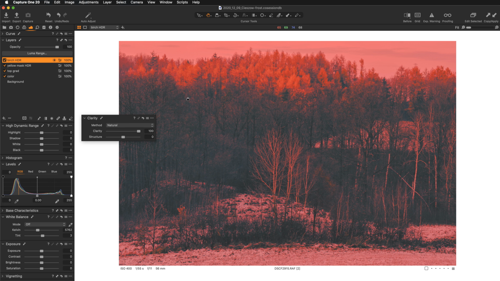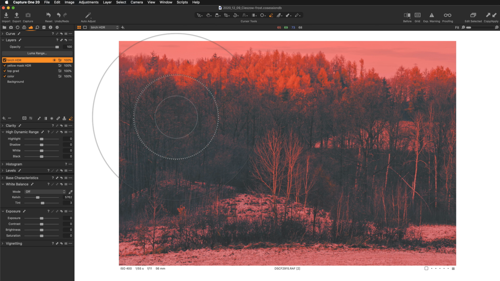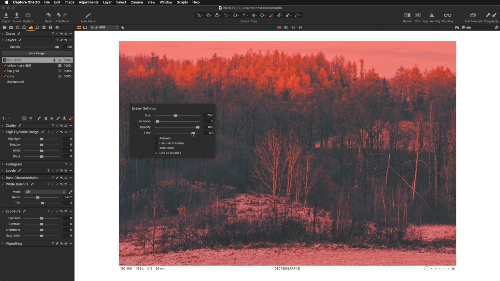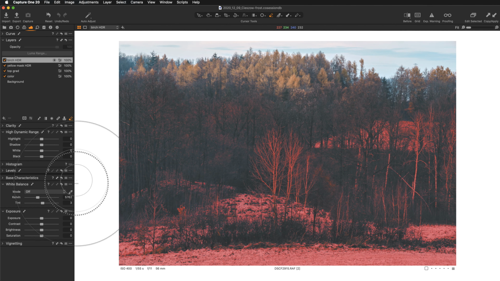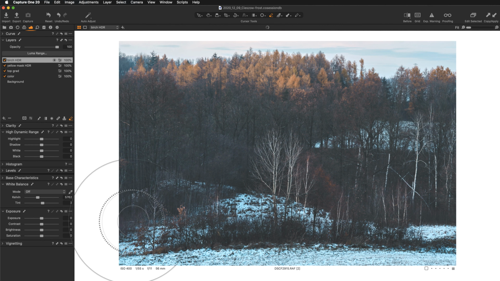When you are working with the Luma mask, you can still fine-tune it with the eraser tool. So let's go for E, eraser, and let's adjust. I'm going to go for quite a strong flow, maybe a little bit lower size, and paint over this area in the image. I want to exclude it from my selection, and that way I won't be applying my clarity over there. Let's now switch off the preview of my mask, and I would say that I want to get rid of this from the snow as well. I want to really focus only on these trees.